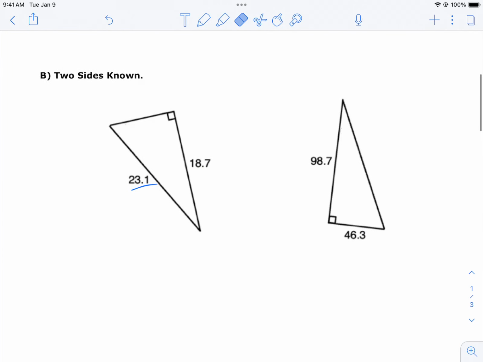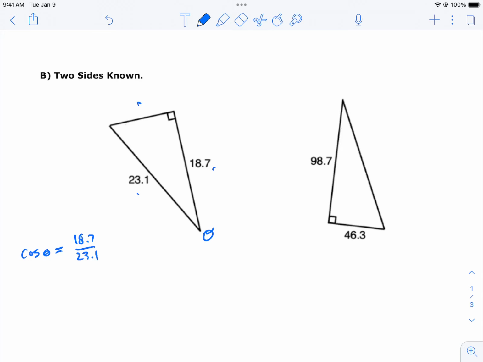So let's do it. So this one, well, what do you want to solve for, an angle or a side? I don't see any angles. I want to get an angle. So I'm just going to, you could call this anything you want. Maybe I'll use the theta again, the Greek letter theta, and I'll say, okay, I just picked that angle arbitrarily. I could have picked this one, but I just didn't. So I'm going to pick this angle, and I'm going to say, let's do SOH CAH TOA to get this. So I always know that's the opposite because it's way over there. So this must be the adjacent. This must be the hypotenuse. And so we've got a cosine situation. The cosine theta is the adjacent over the hypotenuse.